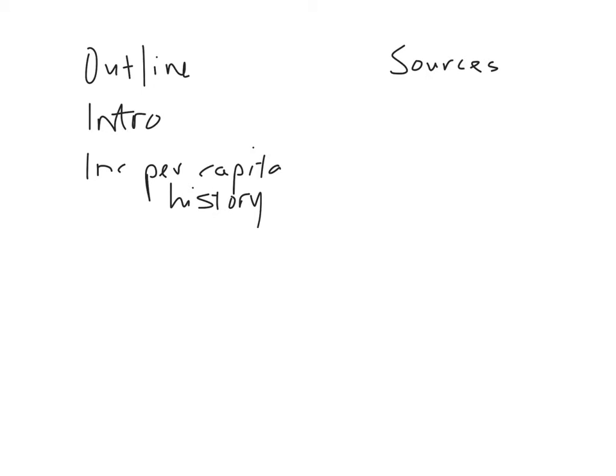Make sure you cite your sources adequately. Purdue OWL is a website that can help you with the nuts and bolts of writing and also with citing. OWL like the bird, Purdue like the university, Purdue OWL. Anyway, by the time you present that Penn World Table data in year-on-year form in a graph, and notice the inflection points when the trend is upward, when it's down, when it's flat, and then do your research on what's going on in those periods, you can accomplish that writing in fairly good order.